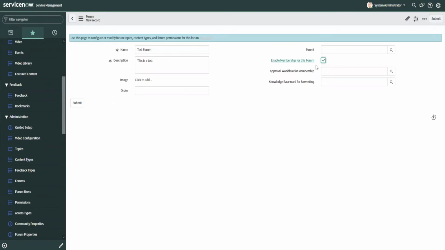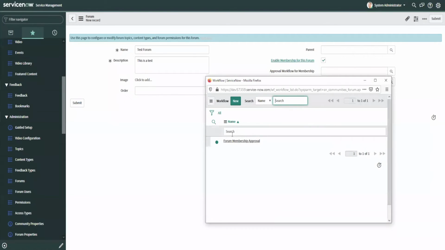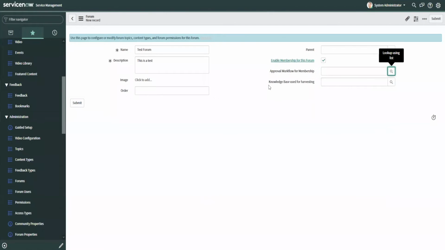So in order to actually make this have meaning, you would want to specify a workflow, and there is a default workflow here for requesting access, where you can create your own. Out of the box, what that does is allow you to triage who's trying to get into the forum, and then you can say, if you wanted to say that that's a full access role, then people who have requested that can have full access.